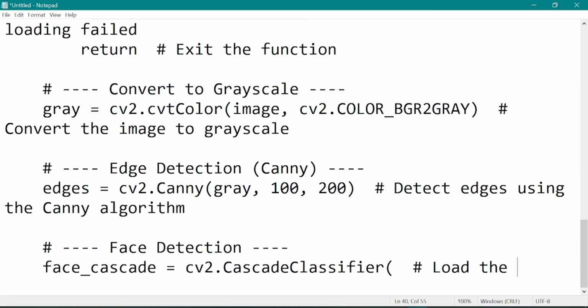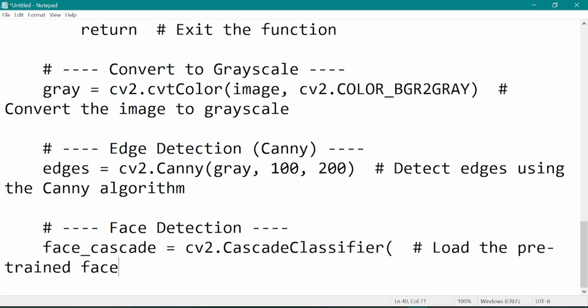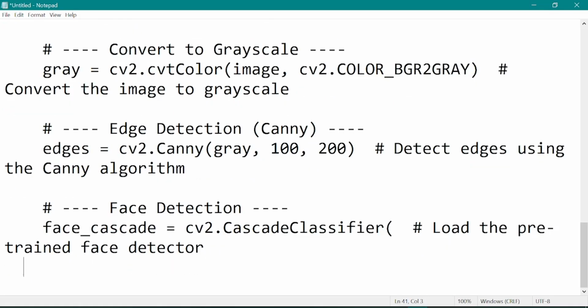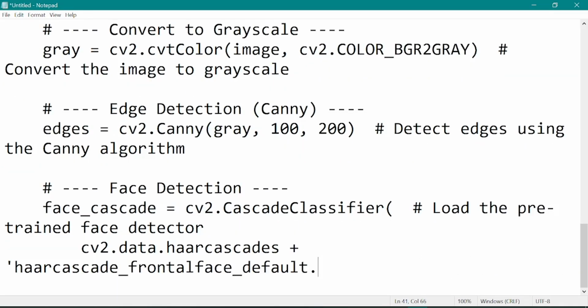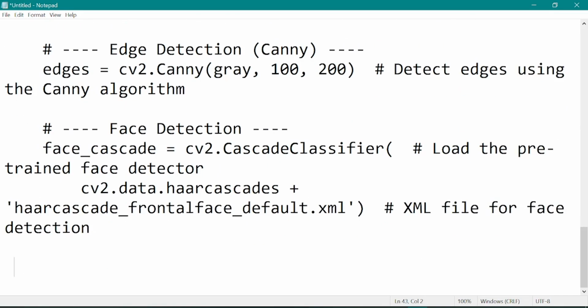Our cascade method will be cv2.CascadeClassifier, which means we are loading the pre-trained face detector, cv2.data.haarcascades plus haarcascade_frontalface_default.xml, which is an XML file for face detection.